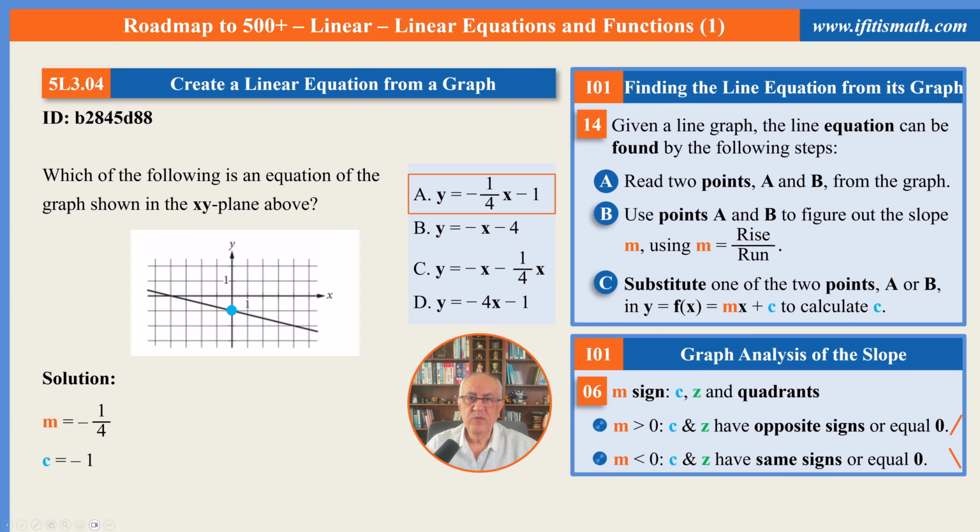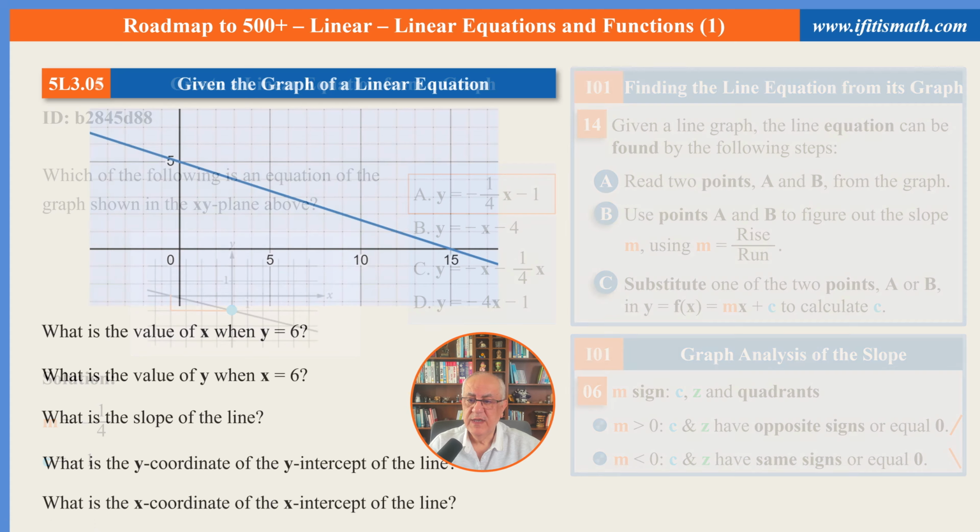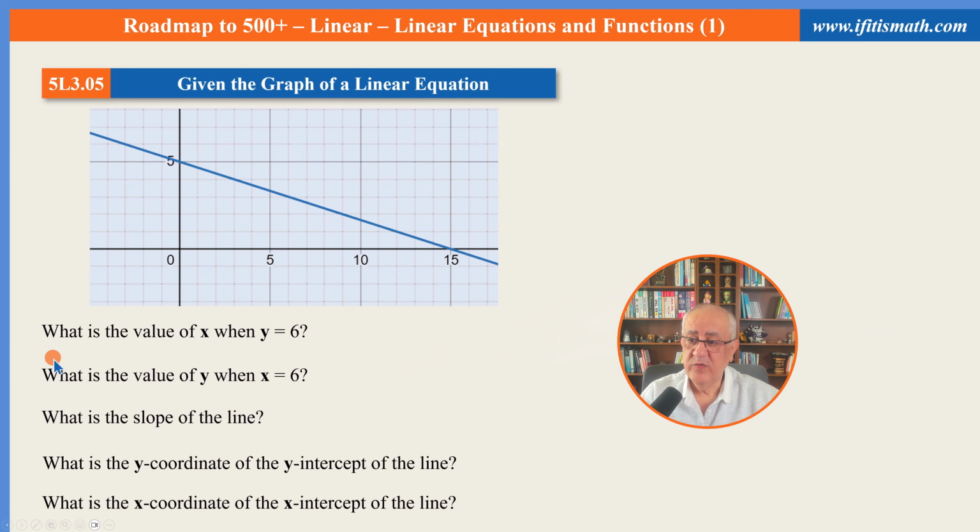All right. Let's move to the next question now. Here we have a graph given to us and a few questions regarding this graph. What's the value of x when y equals 6? Okay, this is the y, of course, and this is 6. So what we need to do is just draw this horizontal line. It hits the line here. We go down and we read the value of x, and it's going to be negative 3. So we put it here.